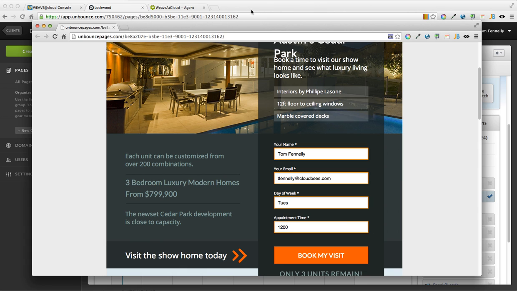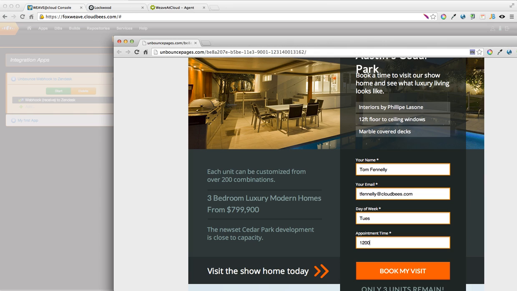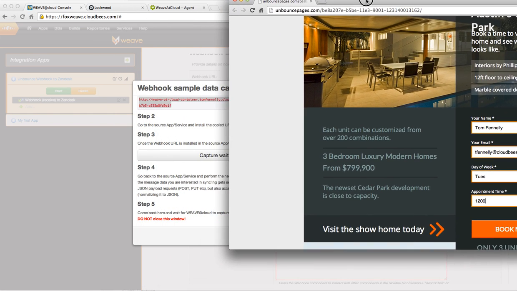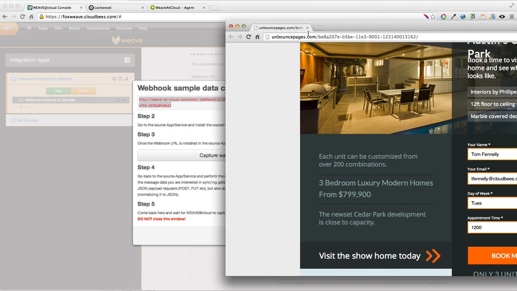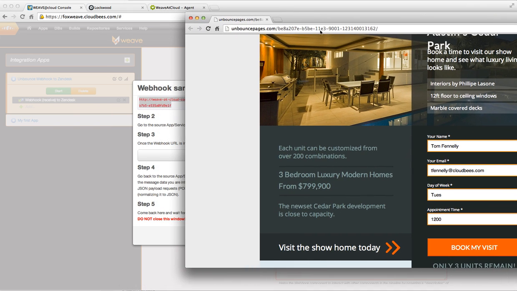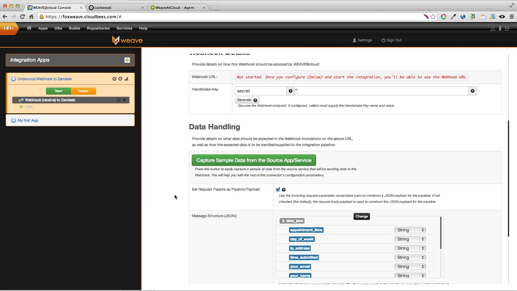Okay, so if we slide this across here for a second, because we want to see this, you should notice that when we press the commit, this dialog on Weave should actually disappear. Okay, so as you can see, Weave has now captured the data.